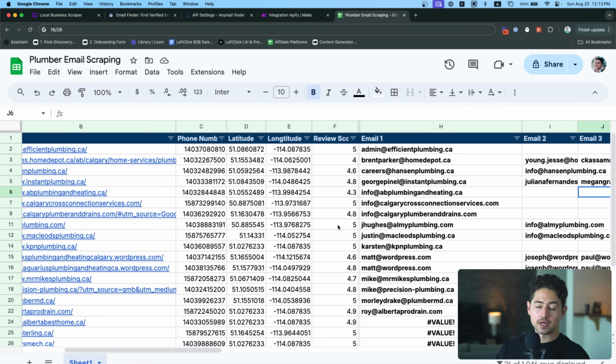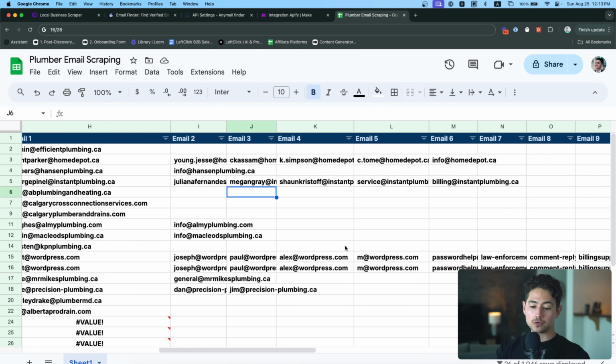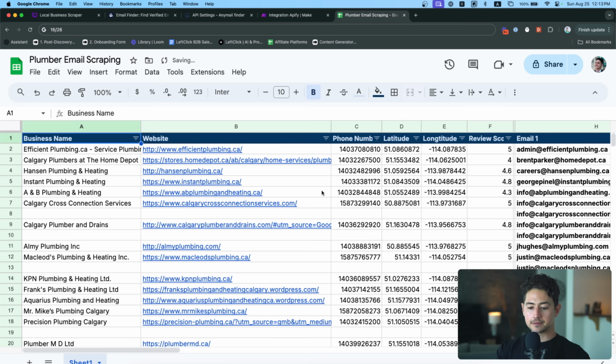Granted, it's fine to do that, because a lot of the time if you just send it to one person, they won't reply. But if you send it to 2 people, the second person will see it, talk to the first person in the local service business and be like, hey, did you see that email that Nick sent us? And that can actually go to your benefit, if that makes sense.